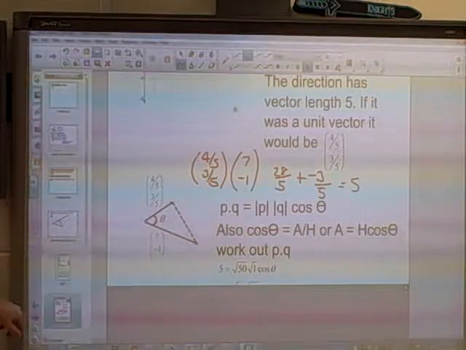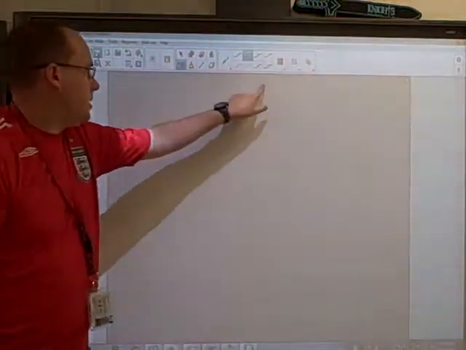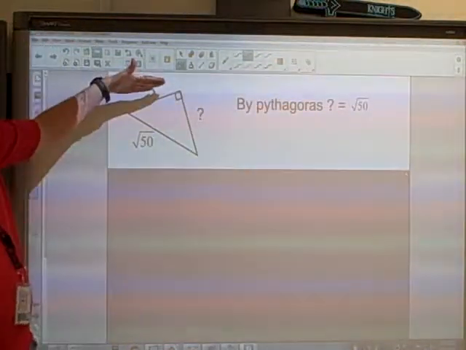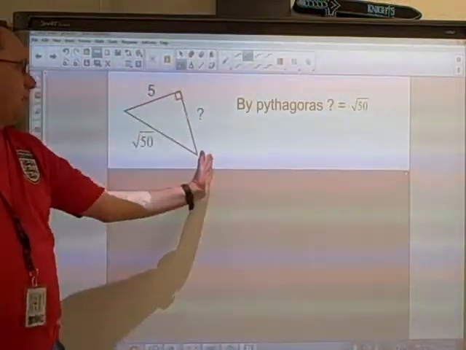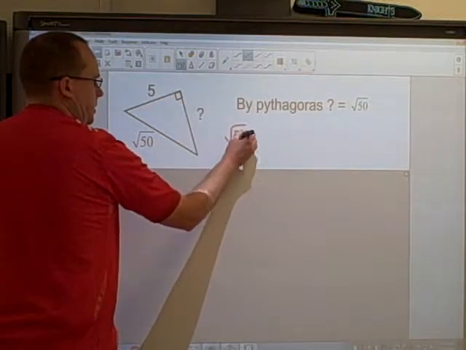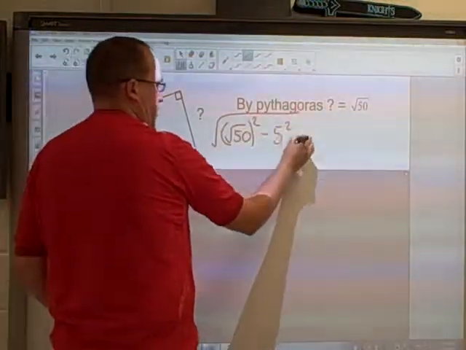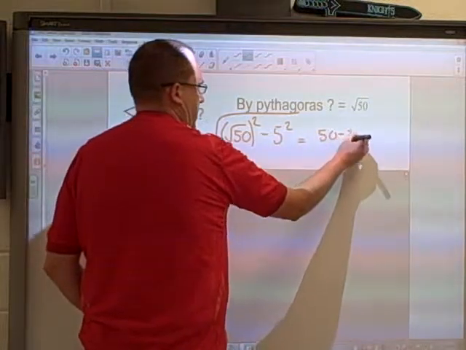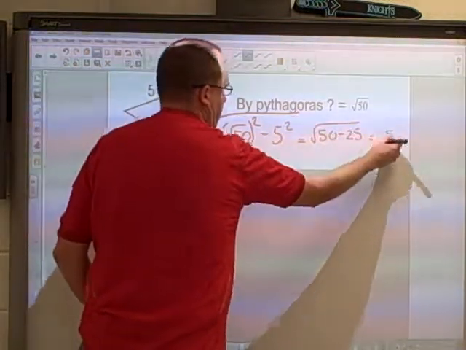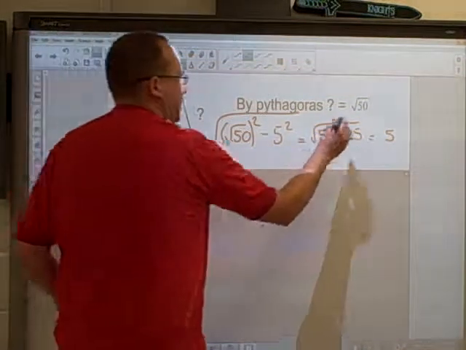And now we can find the length of that missing side. By doing Pythagoras, we found the length of the adjacent side, we found the length of the hypotenuse, therefore we can find the length of the missing side, and you should check that you agree that it's equal to the square root of 50. In fact, I'm not too sure that is true. Square root of 50 squared minus 5 squared, all square rooted, is actually 50 minus 25 square rooted. So actually it should equal 5. So that's a slight mistake on that slide there, the 0 shouldn't be there.